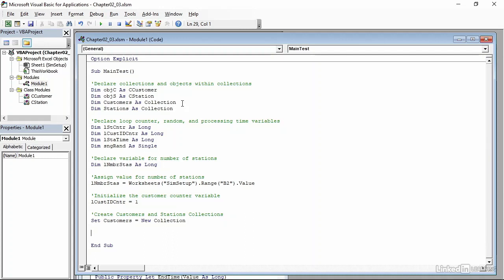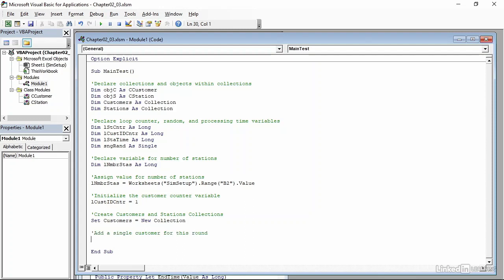Now we need to add a few more lines of code to create a new customer and add that customer to the customers collection. So between the last line I typed and End Sub, I'll add a comment for documentation. So single quote, add a single customer for this round. There we go.